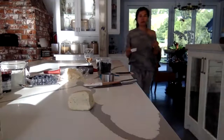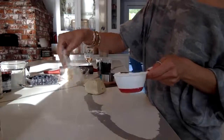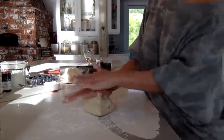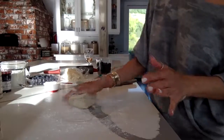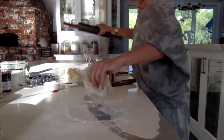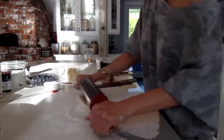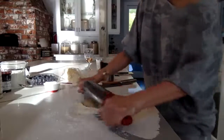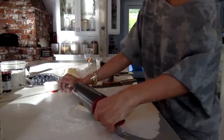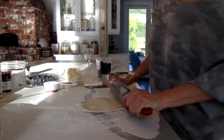Bring some flour and lightly flour your surface. Here we go. Lightly, because flour makes your dough hard, so you don't want to over flour your surface. And you do always want to brush off the excess flour when you're putting it in your dish. I've already buttered my pie dish, and I'm ready to just roll this out. You want to get this really nice and thin. And if it sticks, that just means your roller needs some flour.